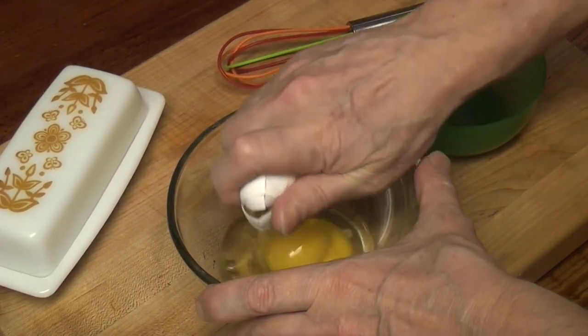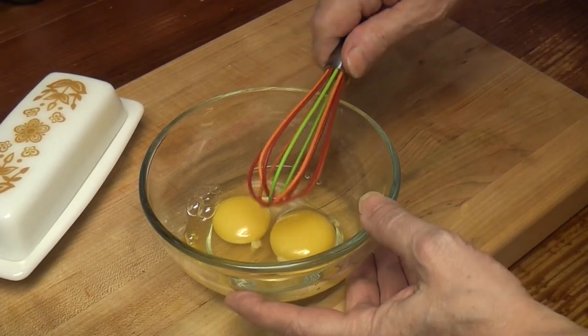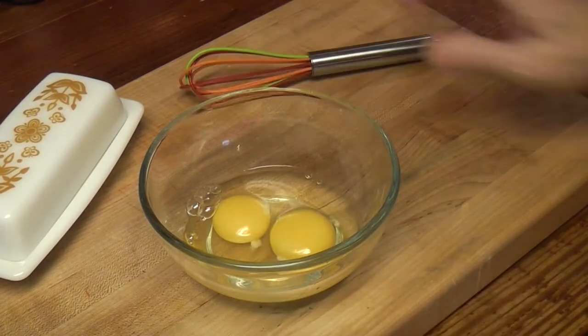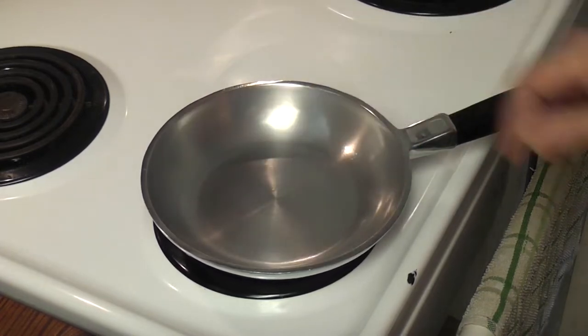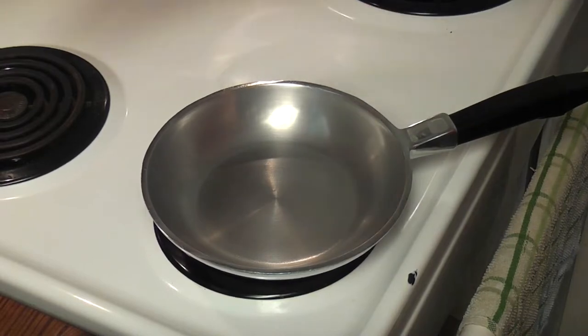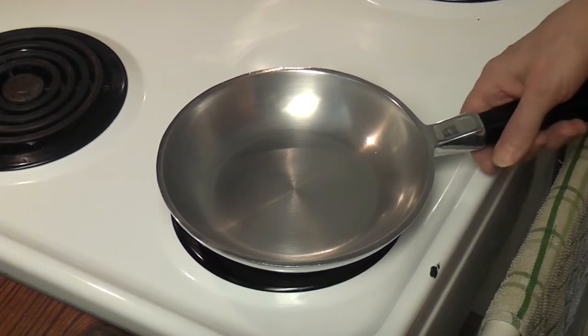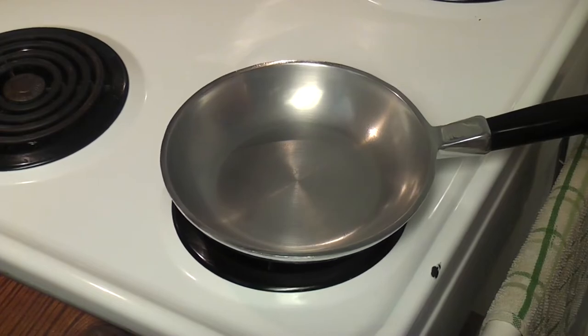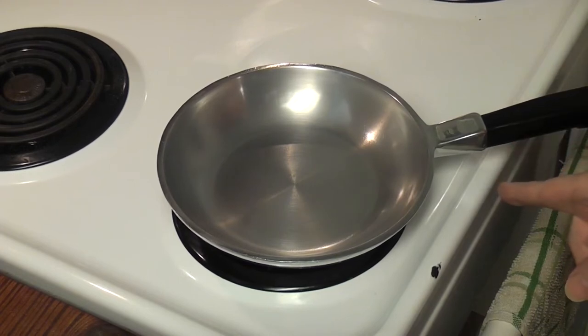Come on! Crap! Oh, I don't have the courage! That's right, I chickened out. I'm not used to this pan yet. We're pumping up the heat! I'm not ready to do an omelet. You can't make me make an omelet. I don't know this pan yet. It's heavy. Ow! Oh, hey. Note to self. Don't touch that aluminum thingy.